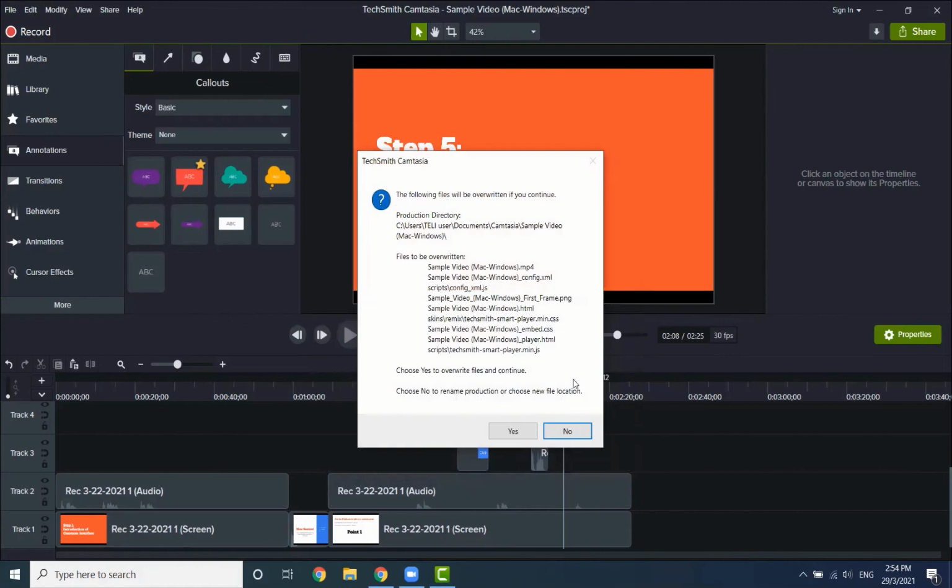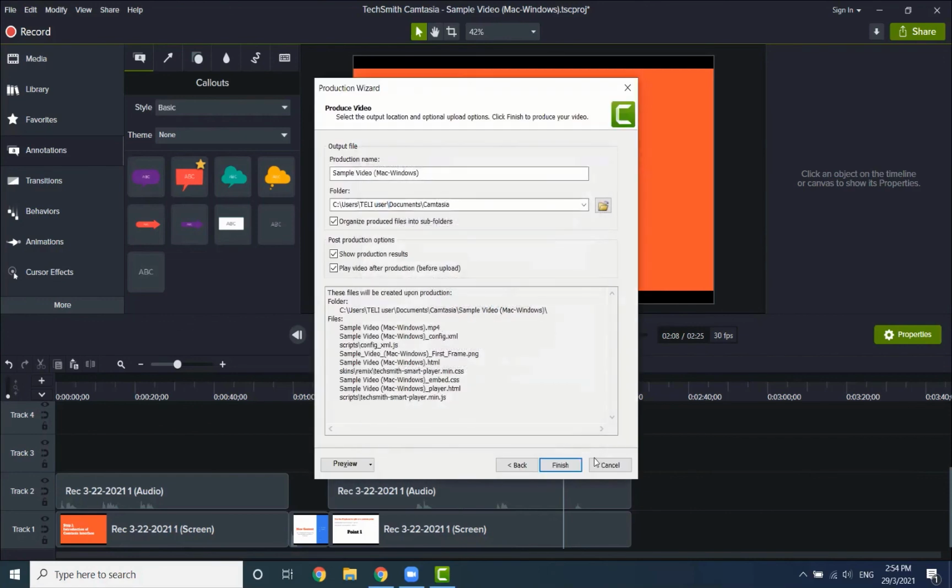It will be overwritten. Because I will use this file for other Camtasia steps, I won't save it now. But on your computer, it should be fine if you just click next and then finish.